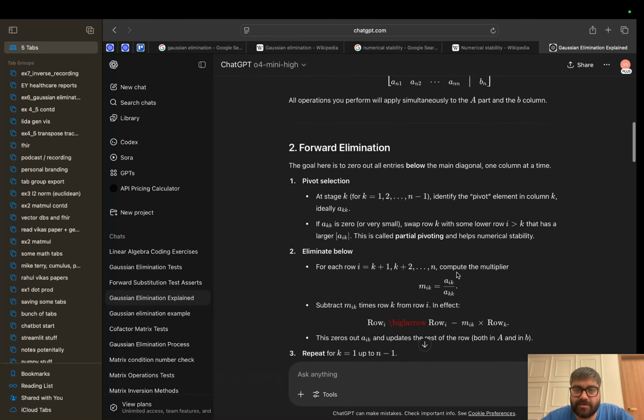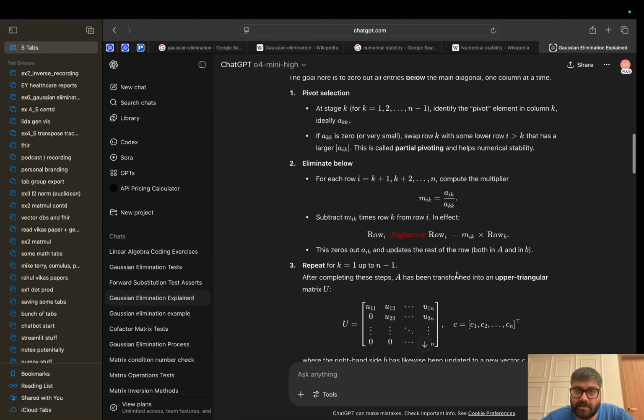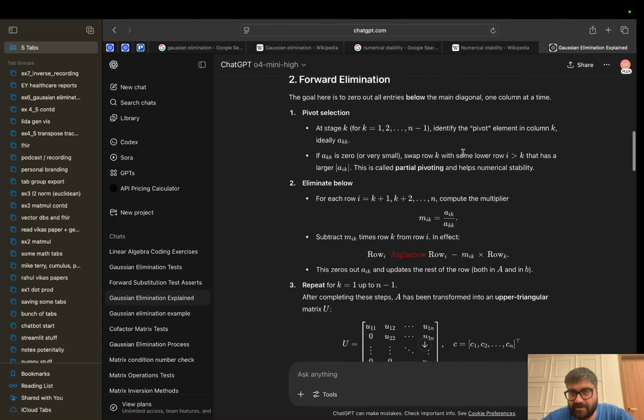So this over here is what I really do. Everything it says here is pivot selection, identifying the pivot. The pivot element is essentially the first non-zero element in a row, and each pivot needs to be to the right of the pivot from the previous row. So if your first row, first column is your pivot for the first row, then the pivot on the second row needs to be at least in the second column, right?